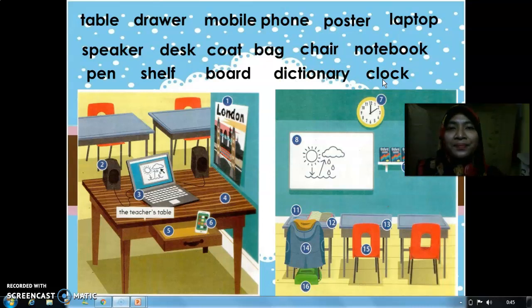Alright everyone, I'm sure all of you have understood the meanings of the words. However, if you don't understand the meaning of the words, you can always find the meanings in your dictionary. Saya rasa awak faham semua perkataan kan? Kalau tak faham, don't worry, jangan risau. Awak boleh cari maksud in your dictionary dalam kamus. Ataupun you can use your Google Translate. Awak boleh gunakan Google Translate. But how? Let me show you.